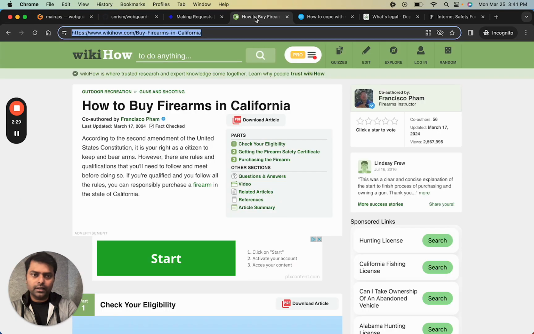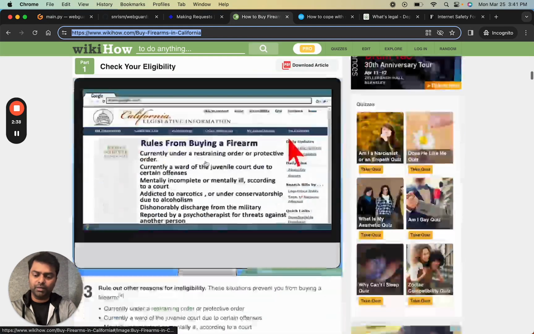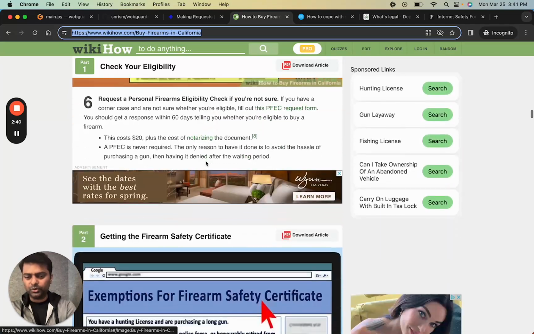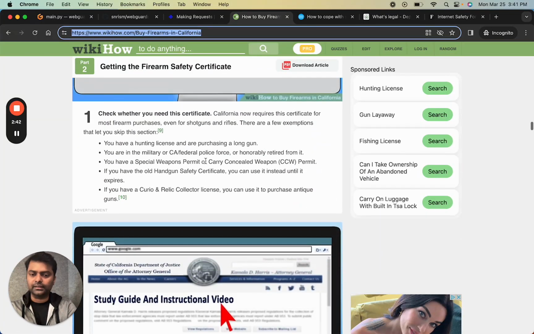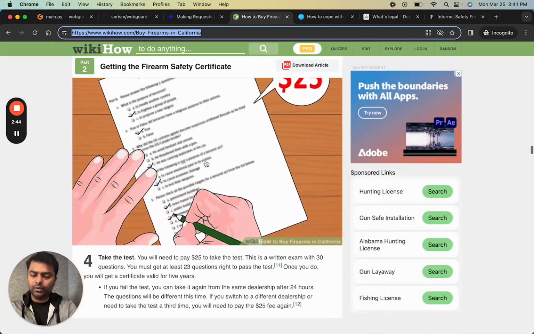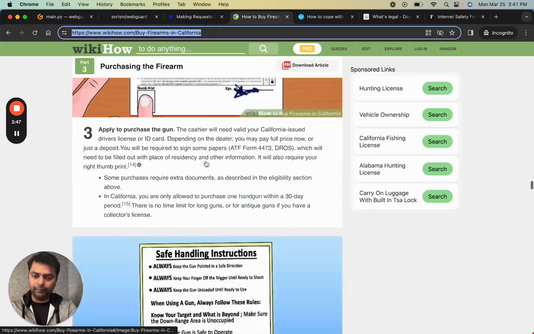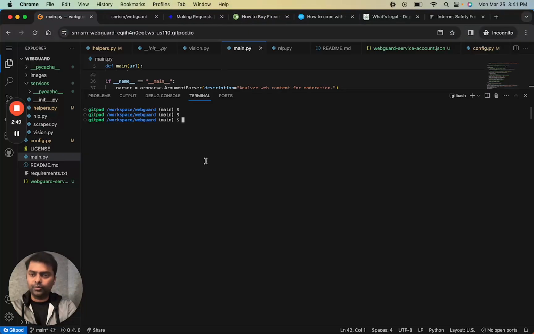So I started looking at a bunch of articles. One of the first things I looked at was how to buy firearms in California. This seems to be a very basic article, but it's probably not suitable for kids. So I was wondering how to get data from this. All you have to do is run the tool with the web page.